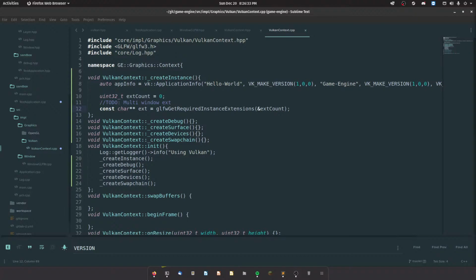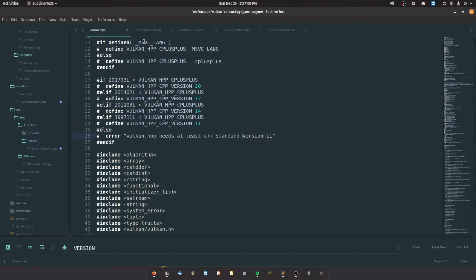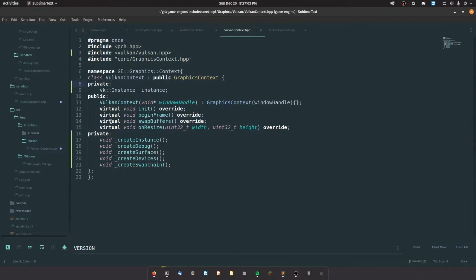So now we're going into a place where we do need to do some defining. I'm gonna duplicate this tab, go to source. Some of these constants would be in the Vulkan context header.